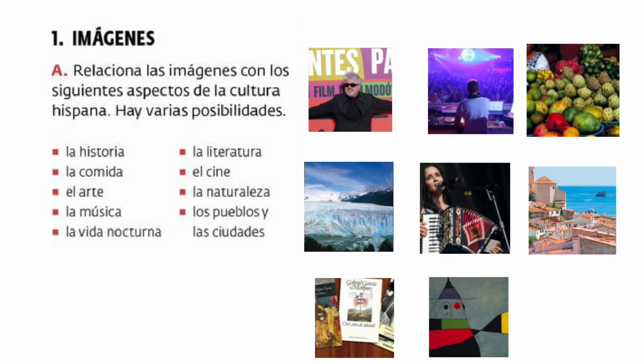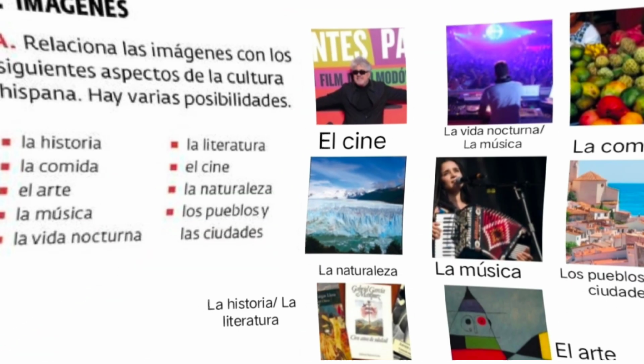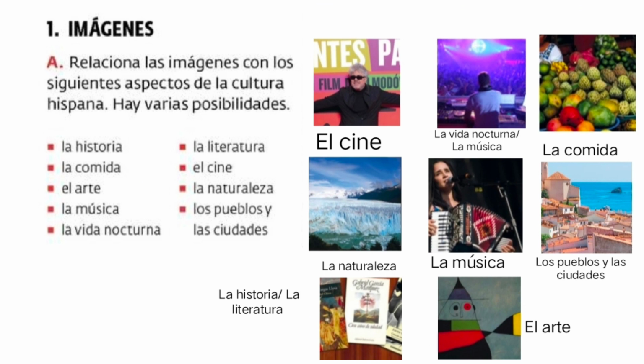So, there might be one possibility or there might be too many possibilities. For example, in the image 2, it can be la música for some, and for others it can be la vida nocturna, and both the options are correct. So it may be one option or it may be two options, okay? So just do this exercise and your answers will be displayed in 3, 2 y 1. Okay, so these are the answers. Of course, it might depend upon your way of thinking what answers you have for this exercise, okay?